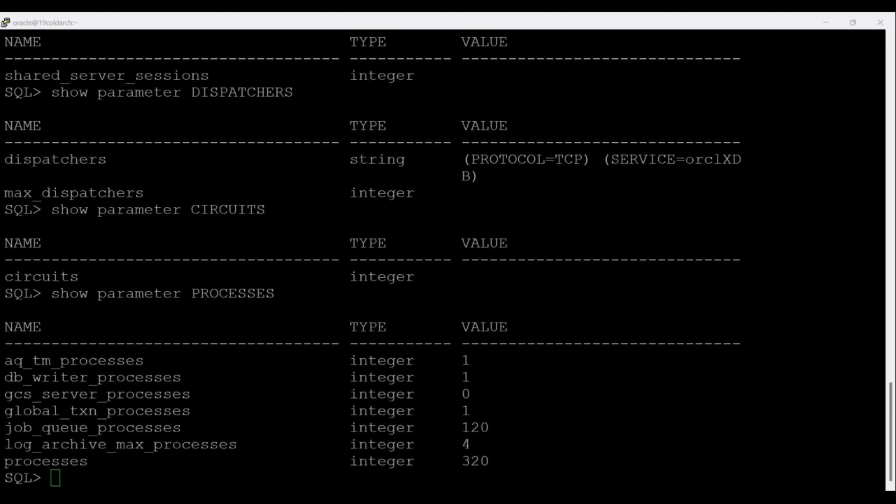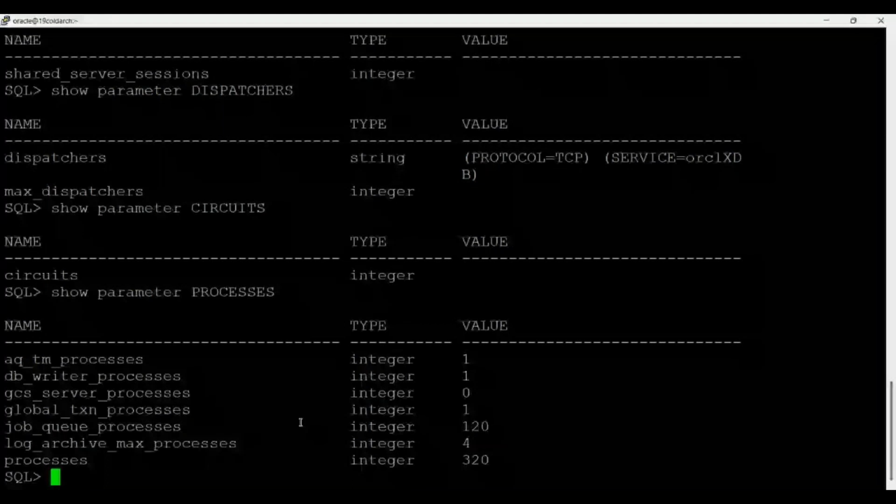Okay, so you can mention the port also, and as I said, you can alter the number of dispatchers by the ALTER SYSTEM command. And how to monitor the dispatcher process load? We have V$QUEUE, V$DISPATCHER, and V$DISPATCHER_RATE actually.